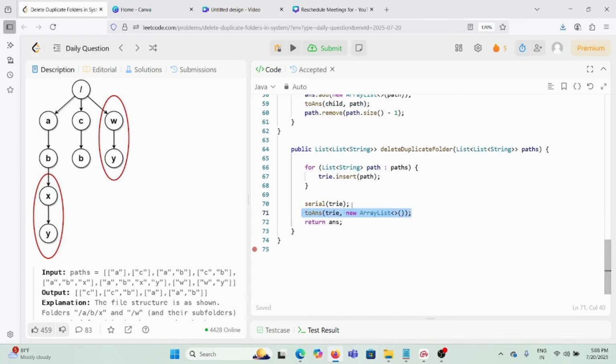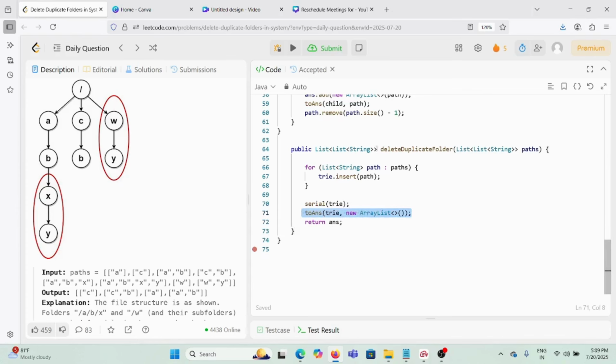Once our serial method fulfills all the conditions, what node should be true, what node should be false, then we call this method toAnswer. For the same Trie updated in the serial method, from whichever node is becoming free for the reason of duplicacy, from there we will extract the answer.